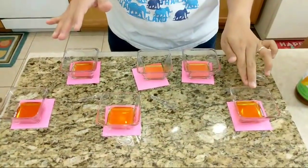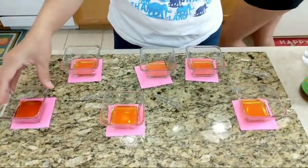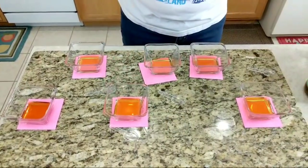This one, I'm thinking, is a little bit sweeter than the other. And this one has more flavor that I like. And this one too, this one has more flavor. Okay, so take off the labels, let's see what they are. Which one is my favorite?